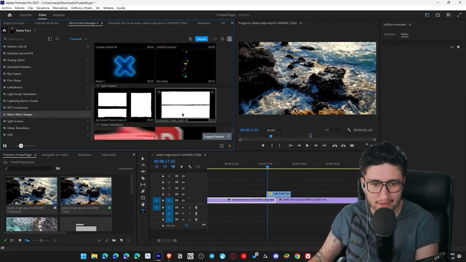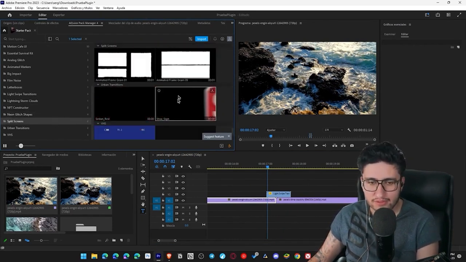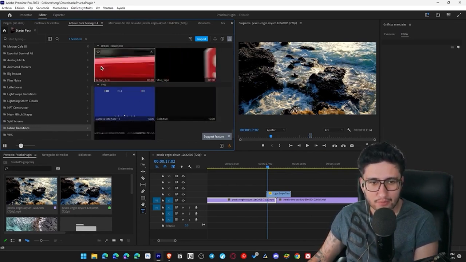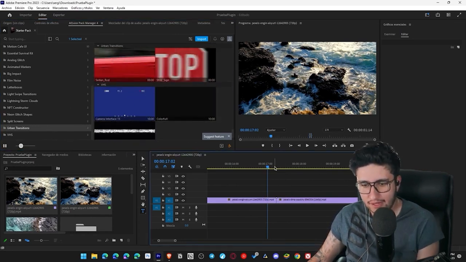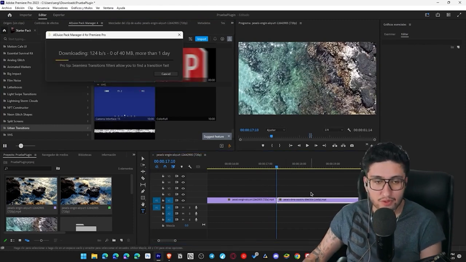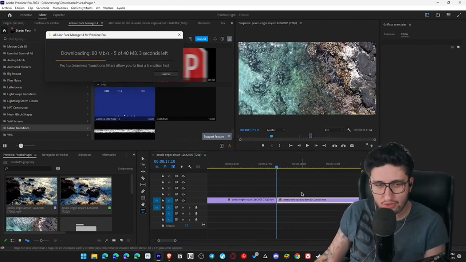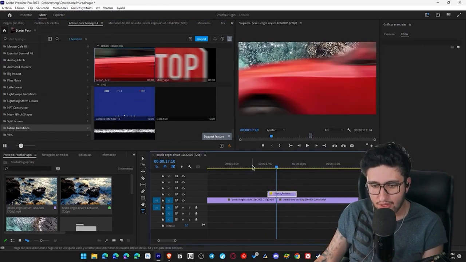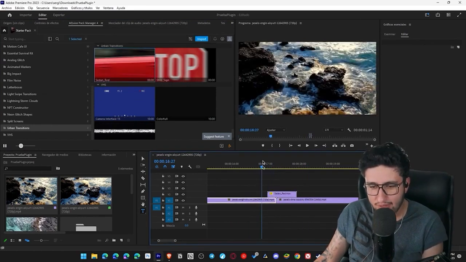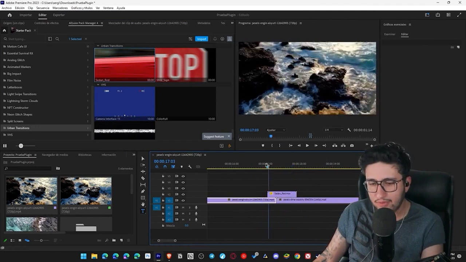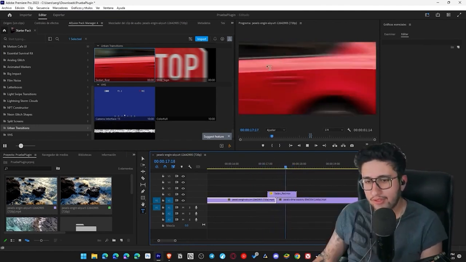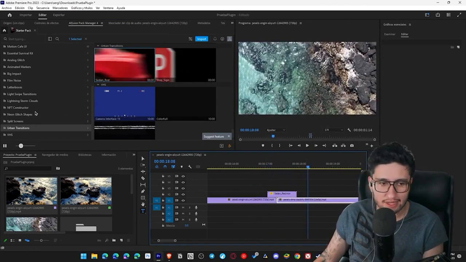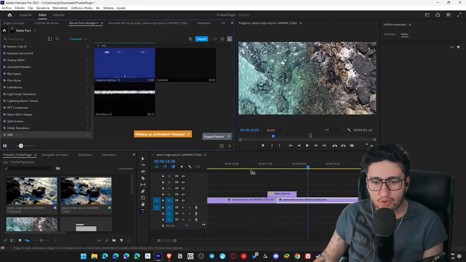Look at these XS, and this Neo thing seems really cool, especially the split screens for cinematic effects and urban transitions. For example, we can make it look like a car is passing by. So we can do the same here. Look at this effect. A lot of people search for it and can't find it. And here it is in a way that I just have to click twice, import it, arrange it, and done. Look, it's literally awesome. I can set up 2 streets to create a transition or place a person on the left like they're about to get hit by a car, and then the car passes and takes them away, and a new scene appears. It's super cool.